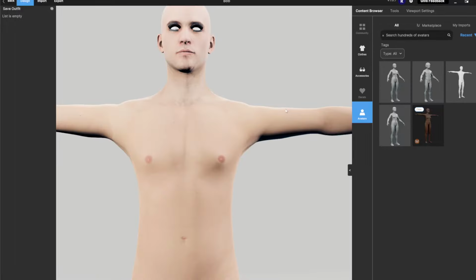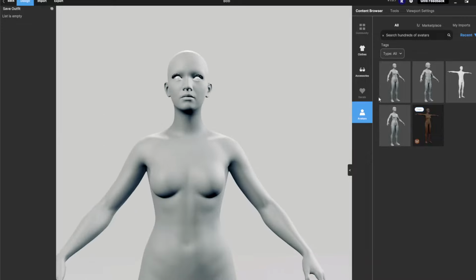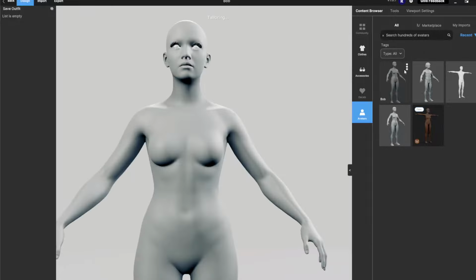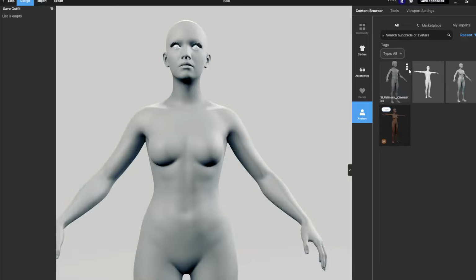And that will create our Abadar. Oh, Abadar. I got two Bobs because I messed up the first one. So we load up the Abadar. Let me just see here. Yeah, this is the one that we messed up with all the layers. So this one over here, we can actually just delete. We don't need that one. You can right click on it, or you can just click on these three dots and you can delete it, right? So we've got Bob.